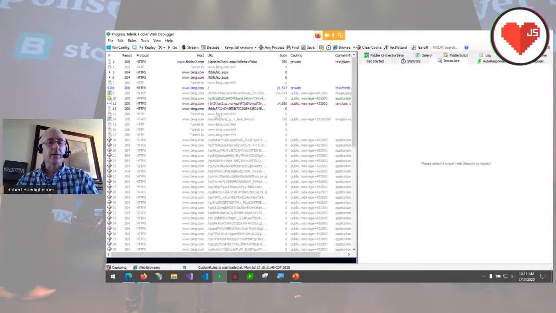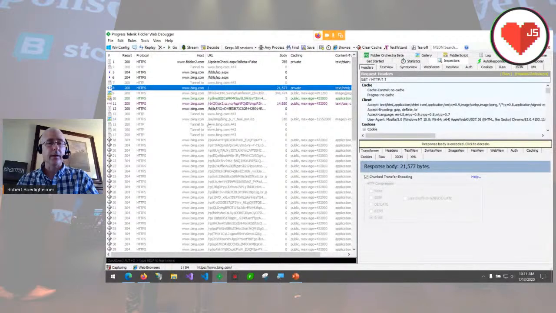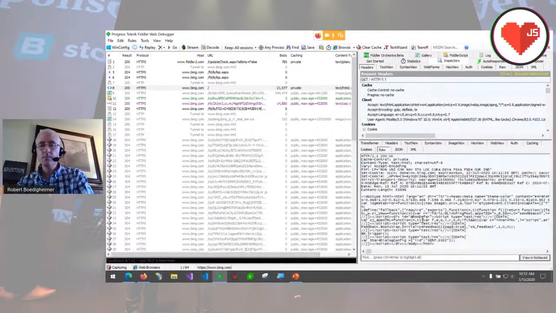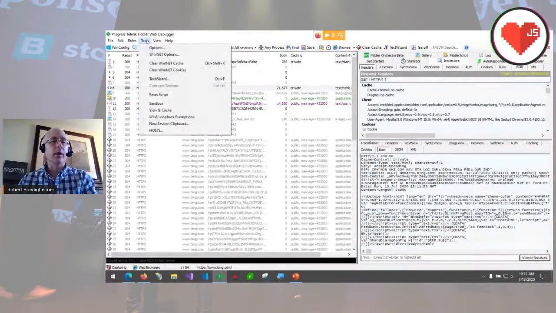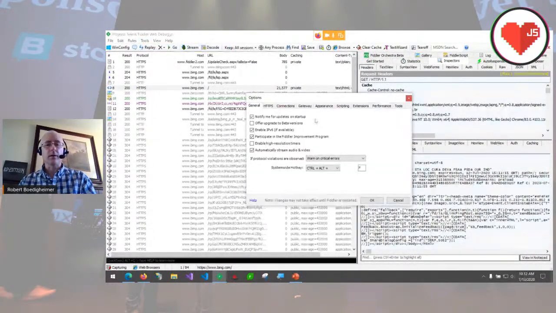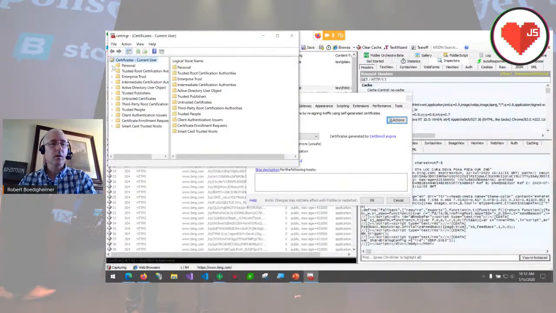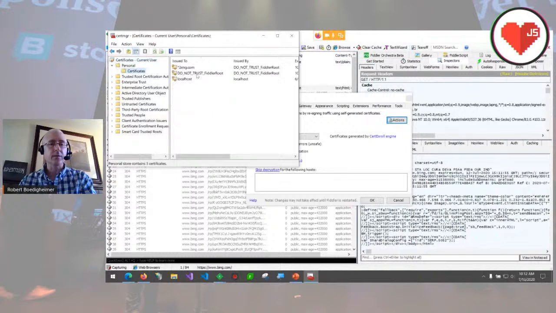Now, if I go back, you can see here's my request to Bing, and it's not just the tunnel anymore. I can see all of the actual requests. So if I take the compression off and look at the raw view, now I can see all the content. So again, that seems really odd, but what I've done is I've said I want to trust Fiddler, and so it has created, if I go in and look at my certificate manager, if I go into personal certificates, you'll see this do not trust.